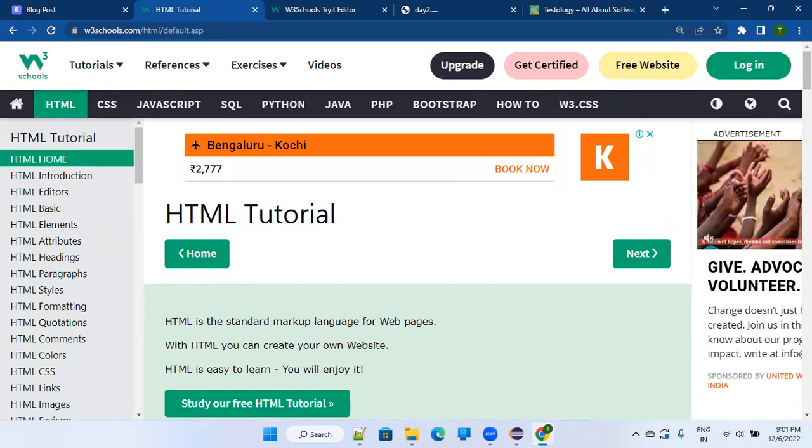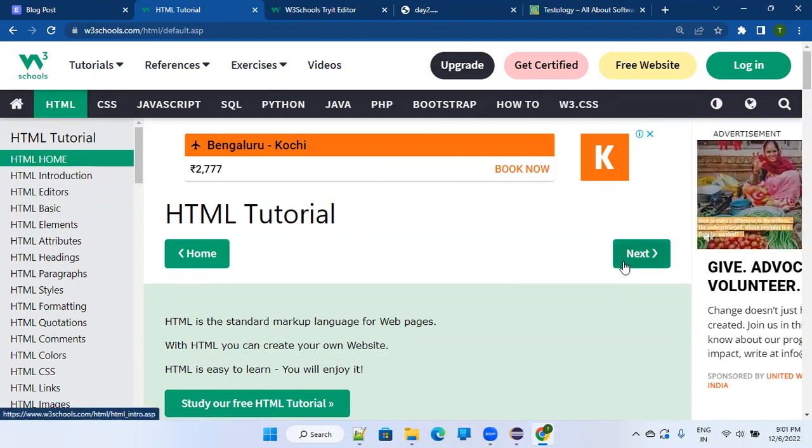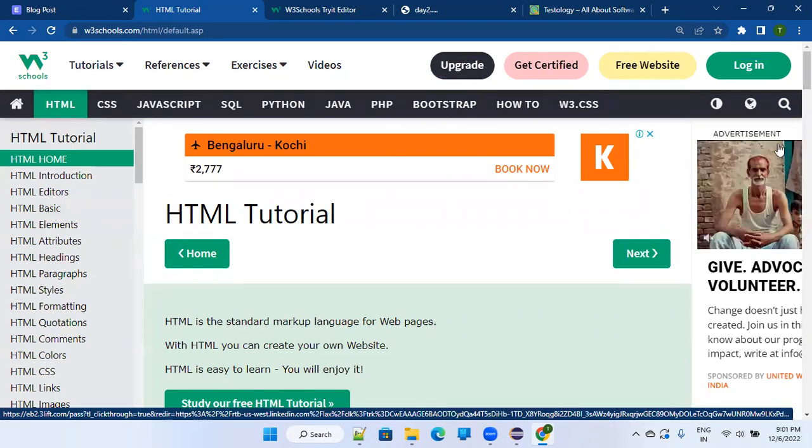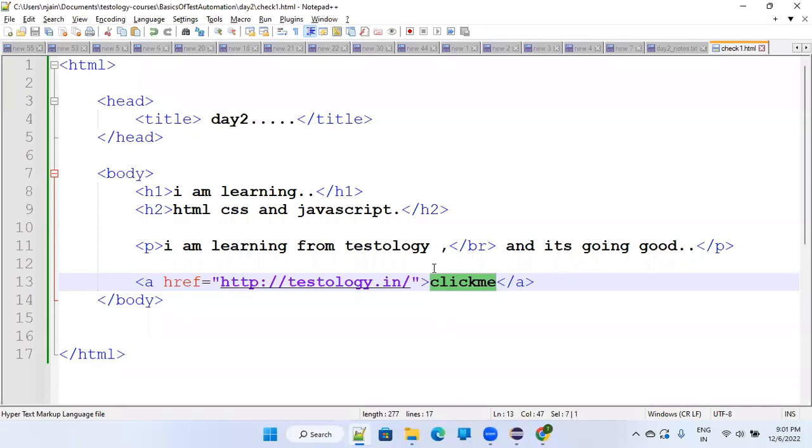But everything has fixed height and width, right? This is not overlapping to other elements here. Because in this website, the code is written that for the advertisement element, the height and width will be this. Okay. Fine. So this is about HTML part.